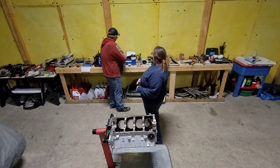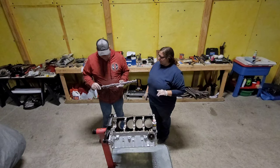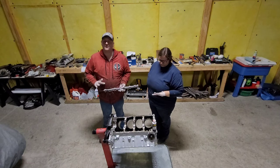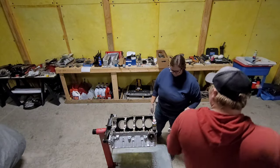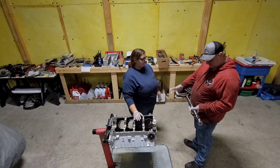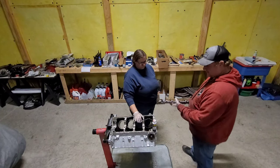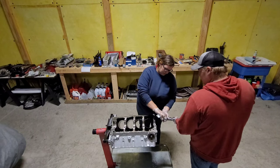Okay, so here is our Summit Racing cam. It's not crazy, but it is definitely a fun, decent cam for starting a 387 build. At least it gave me a good starting point in terms of lift and duration, etc. My wife here is going to go ahead and start putting some assembly lube on.